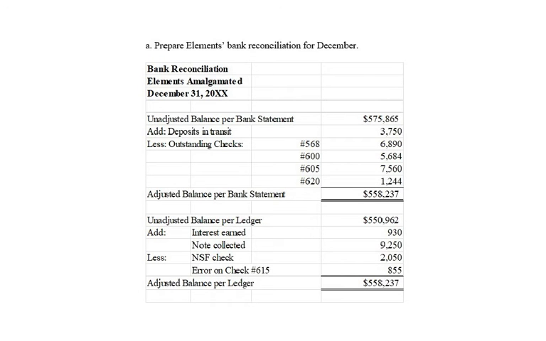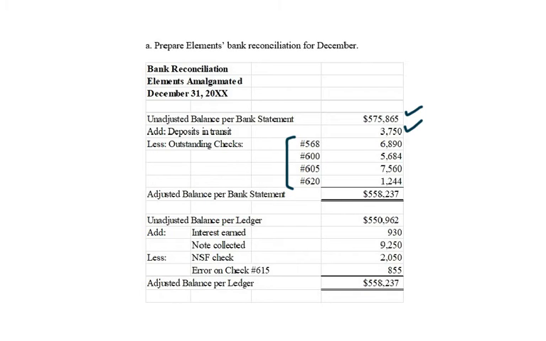So here's the unadjusted balance per the bank statement as given. There's our deposits in transit. I just added them together, 3750, and then here are the 4 outstanding checks listed separately so that you can use them in the next bank reconciliation.